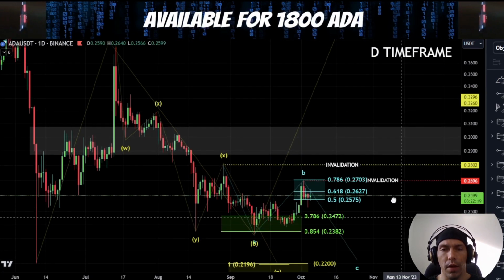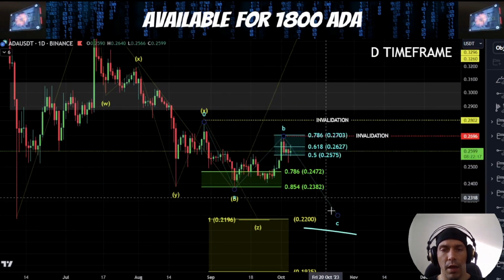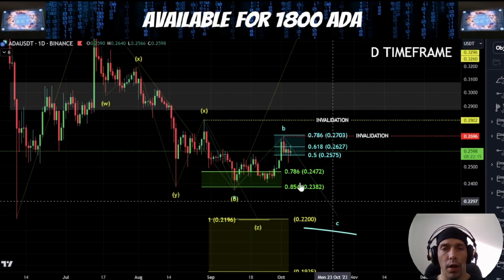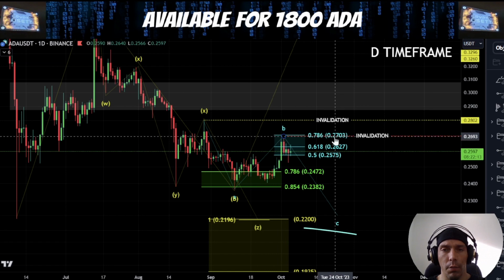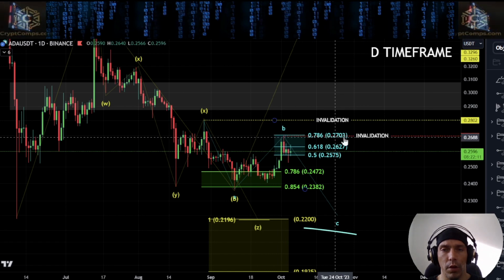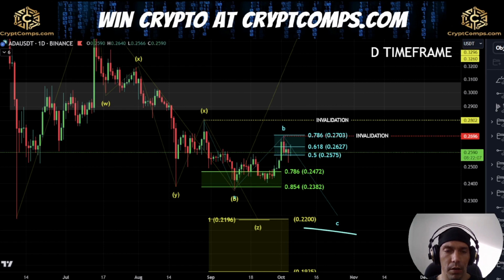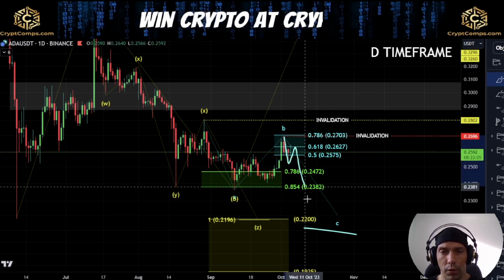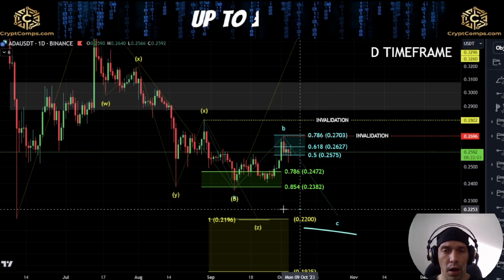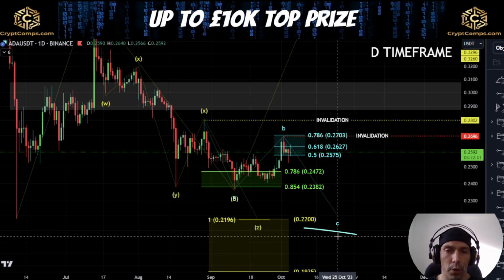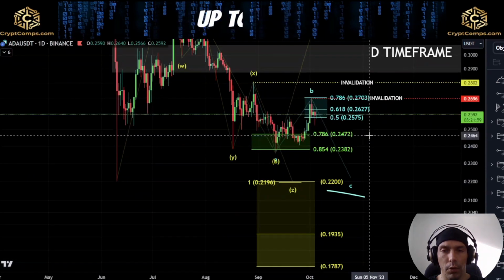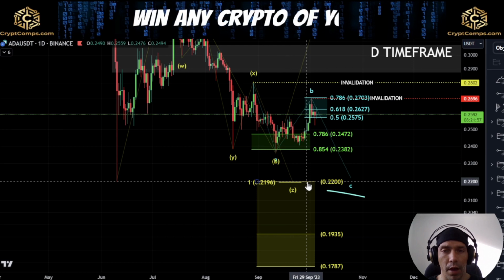And what we'd then be saying is that this move could become a bigger A, B, C pattern, and we could be looking for a rejection here below this zone of this 27.03. We have touched onto this level, and what I want to see here is that if we start to form 1, 2, 3, 4, 5 to the downside, watch this 22 cent level.